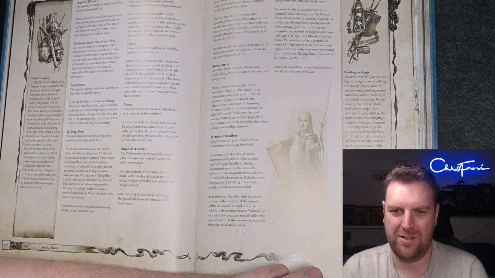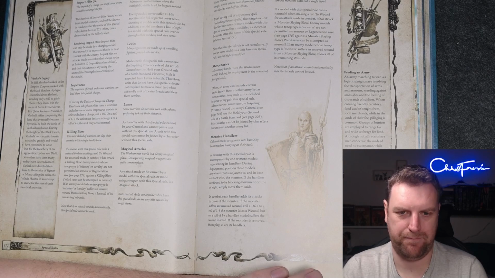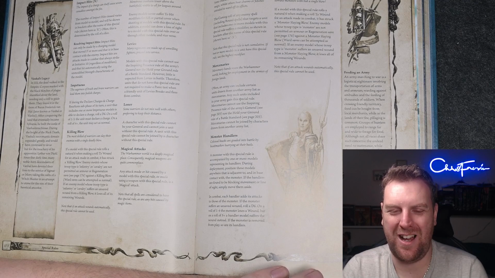However, the Casket of Souls can cast the following bound spells with a power level of 3. Light of Death. I don't know how many it can cast. Can it cast all of them? So, Light of Death. Casting value of 7+. It's at a range of 36 inches.